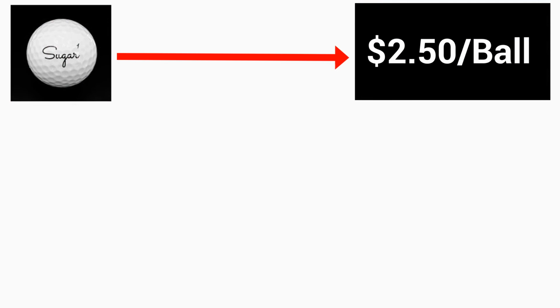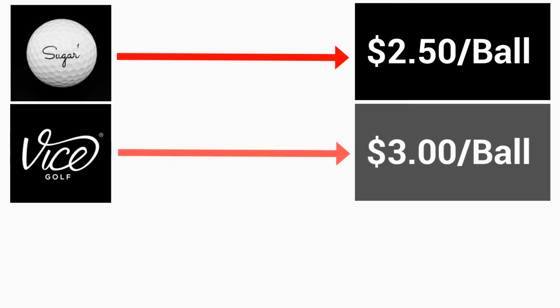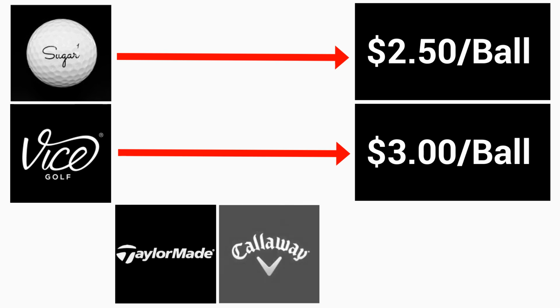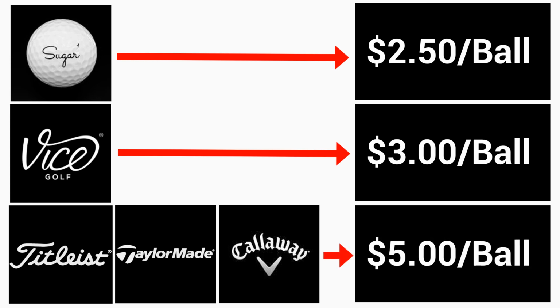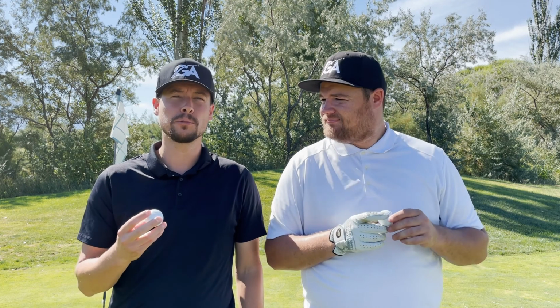If you compare it to some other popular brands out there, you've got Vice, which is also direct to consumer. It's a little under $3 per ball, whereas some of the big golf retailers like Taylormade, Callaway, Titleist, their premium golf balls are just under $5. Those are pretty pricey.